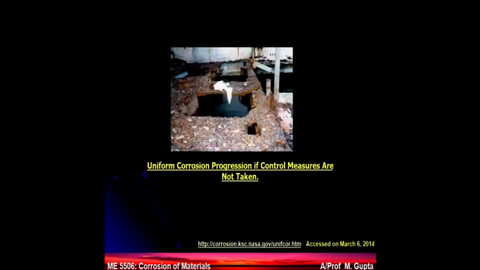Here is another picture where the iron structure was used as a bridge. You can see a very thick sheet of steel put on the two support columns, which is shown here, but it was left unmonitored, and you can see that it is completely eaten away on the sides above this water body, and it just breaks down into that. It's a typical picture shown by NASA; if you go to the NASA website, you can see some of these pictures, because they also train their scientists in corrosion.